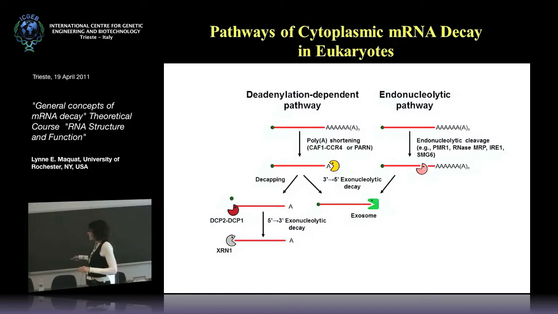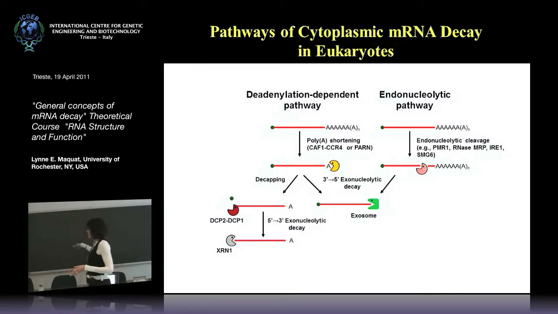One is that the body of the transcript can be degraded in the 3' to 5' direction by the exosome. The other is that the 5' end of the mRNA can be decapped by DCP2, which is the decapping activity that's in a complex with a whole bunch of other proteins, including DCP1. Without the cap, the uncapped 5' end is available to being degraded by a 5' to 3' exonuclease. We've talked about RAT1 in the nucleus. This is the mostly cytoplasmic equivalent called XRN1.